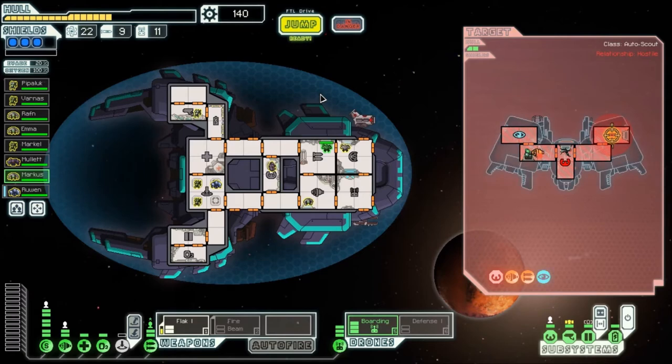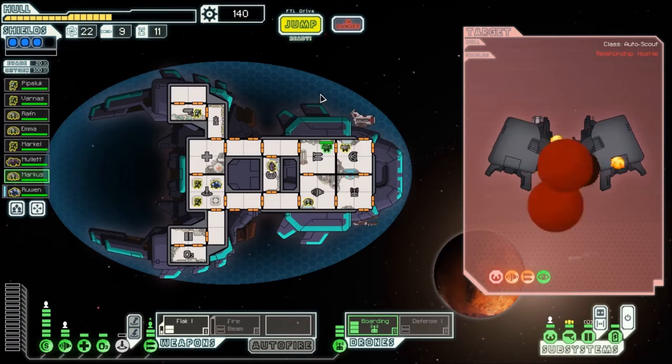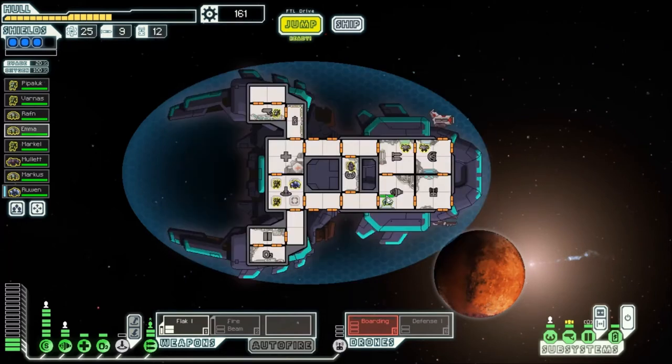Like, of course, we're not gonna get it with this, but that's okay. Darn the cloaking. There we go. Ship explodes, giving us 3 fuel, a drone part, and 21 more scrap. Look how much scrap we have in the bank again.